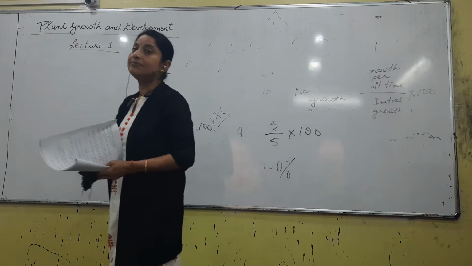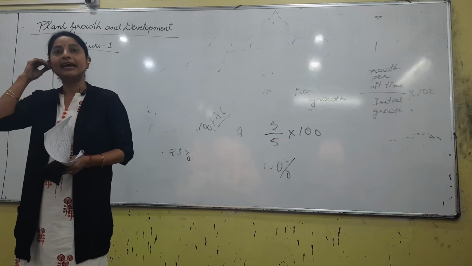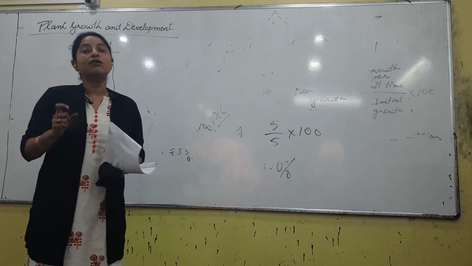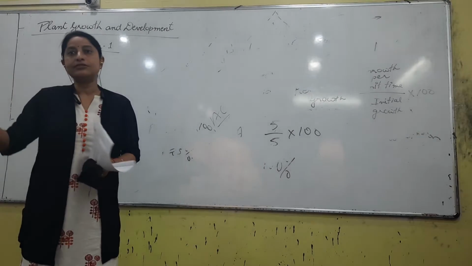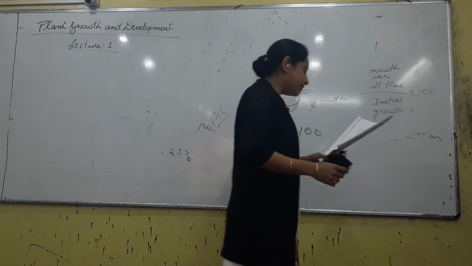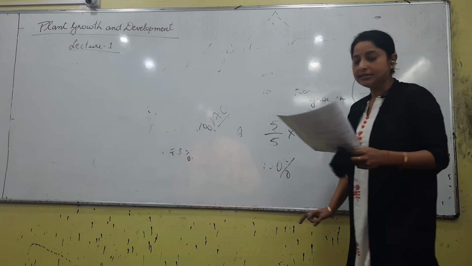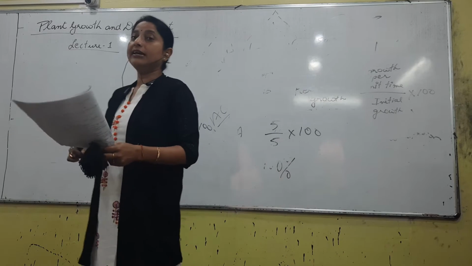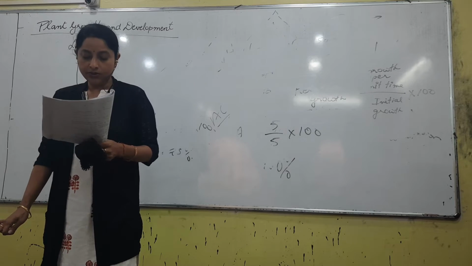Photoperiod and photoperiodism, what are they? Photoperiod means time requirement: how much day length the plant needs, how much sunlight, how many hours of sunlight. That is called photoperiod. If it flowers after getting 5 hours of sunlight, the process is called photoperiodism. So the relative length of day and night is called photoperiod. The response of a plant to the photoperiod expressed in terms of flowering is called photoperiodism. Is the statement clear? Okay.